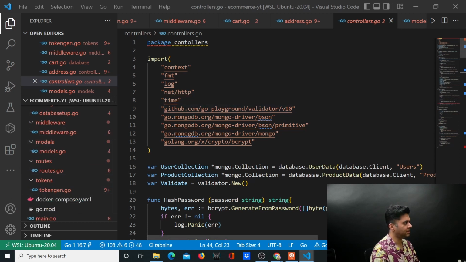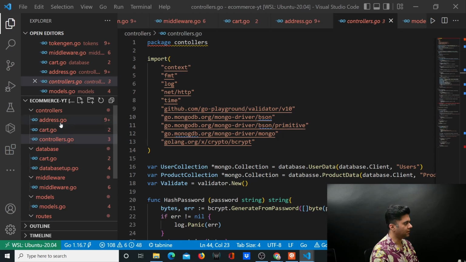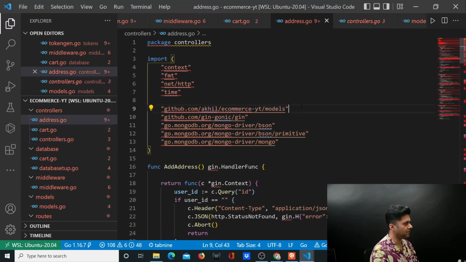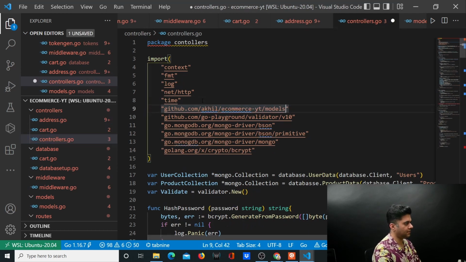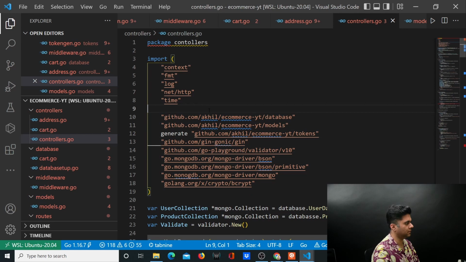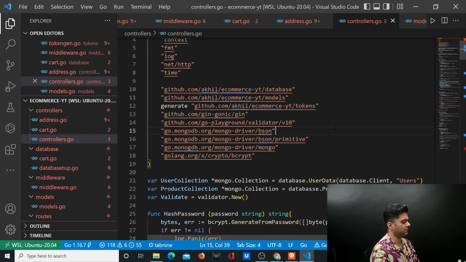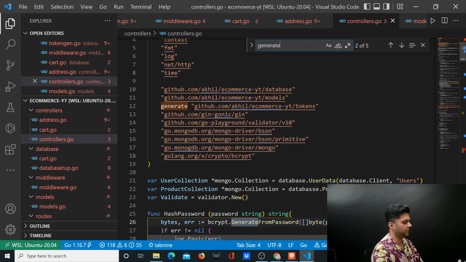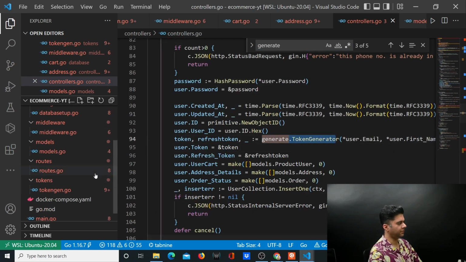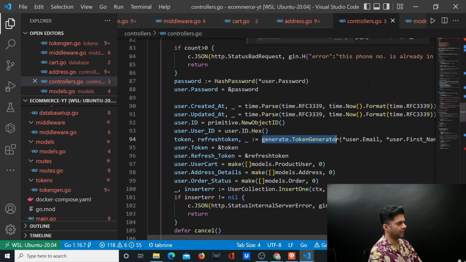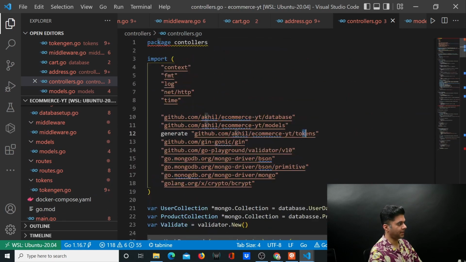So I will go to my address file, copy and paste this entire thing, and here I need /tokens, and I want this to be imported as generate. So here when you see generate.token generator, you already know that the function exists in the tokengen.go file, which belongs to the tokens package, and this is where we were basically referring to it.